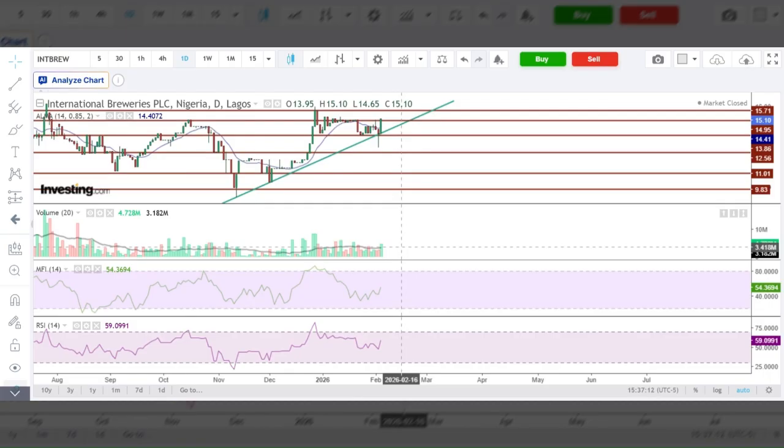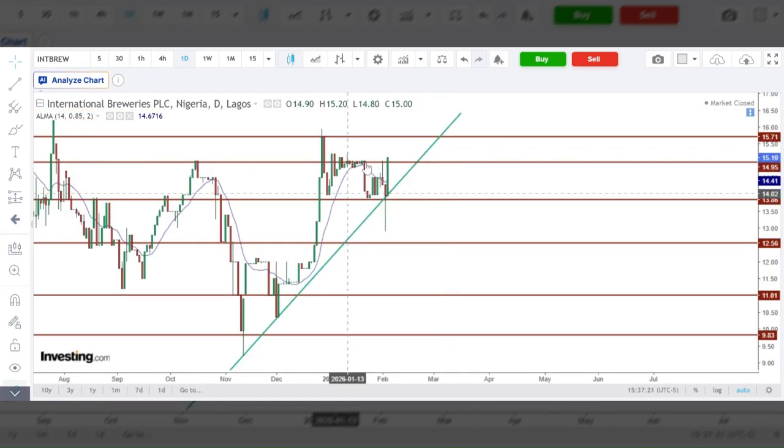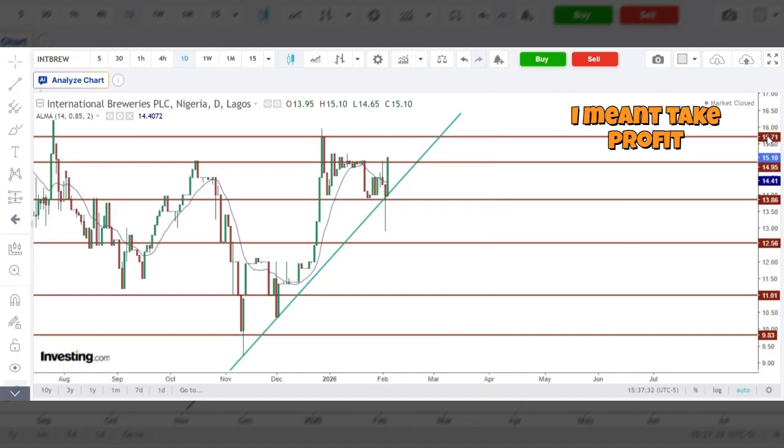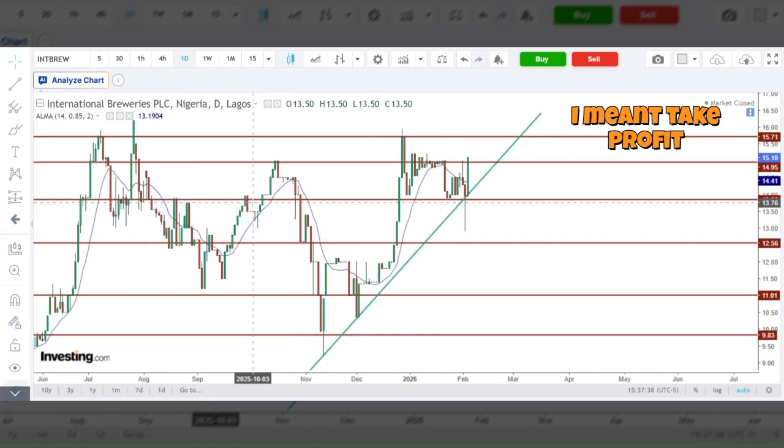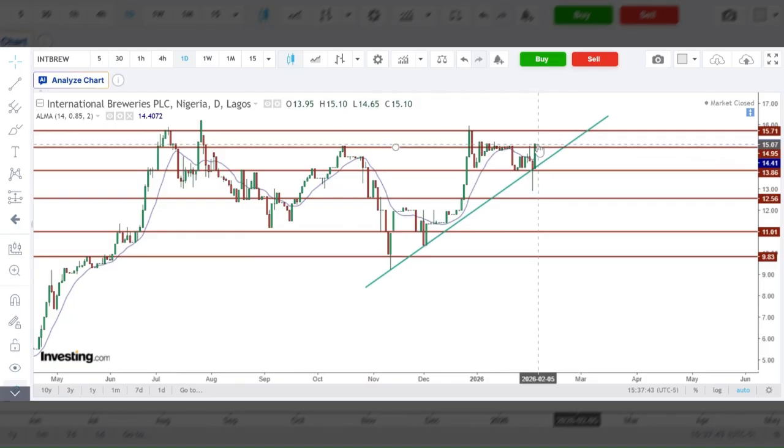So yeah, I believe that is all for this stock. We'll buy the stock here and let's see how far it goes. If it comes here, then we will check. Our stop loss will probably be at 15 naira 71 kobo because it's a strong resistance zone. However, if it crosses this resistance and goes up again, that's a very strong signal that it is going to be a very bullish market.